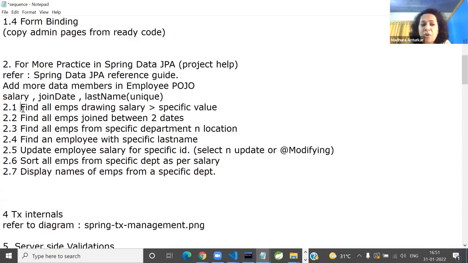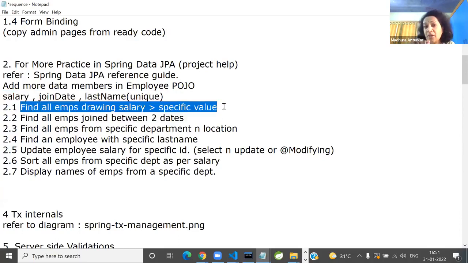Now tell me, if you want to do this, you have three options. I'm talking about this DAO layer. I don't want to talk about anything else yet. So in the DAO layer, three options always: are you going to use the inherited API method, inherited from JPA repository, CRUD repository? Are you going to write your finder method, which is called a derived query, or are you going to require a custom query method with @Query annotation? Understood my options? Inherited API, option 1, finder method, option 2, and custom query method, option 3.